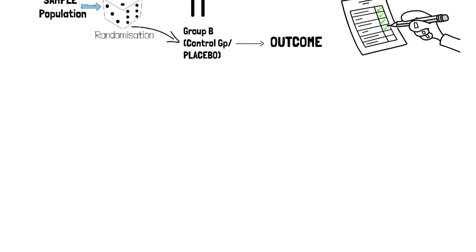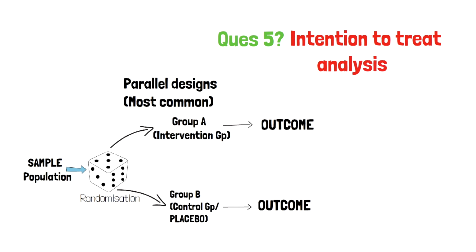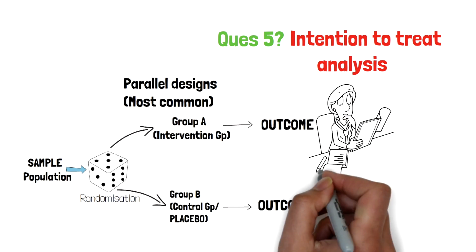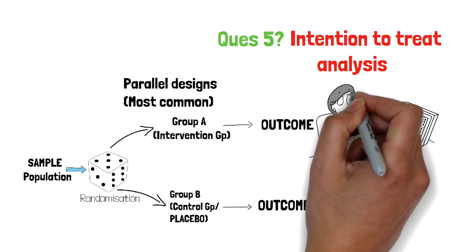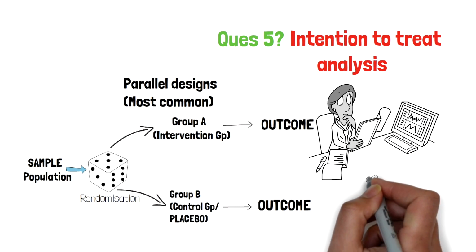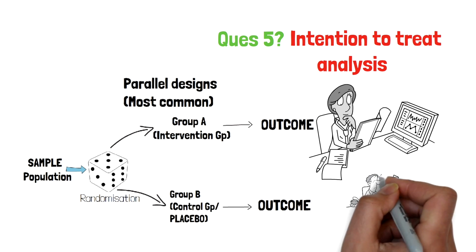Fifth question is how analysis of results has occurred based on the initial randomization, regardless of what may have happened to the study participants. This is described as intention to treat analysis, which means once randomized, then always included in the analysis. Therefore, no one is unfairly excluded or dropped. The study participants can drop out due to several reasons, like loss to follow-up, or may not react well to the intervention due to non-acceptability reasons. Details of how this is dealt with or how loss to follow-up data is handled should also be mentioned in the study.